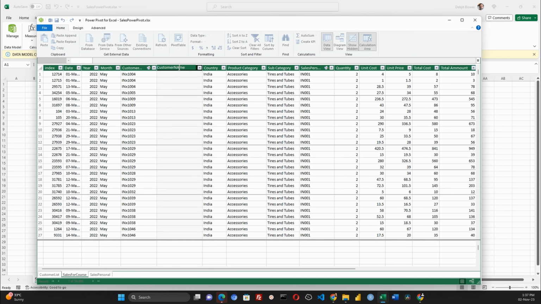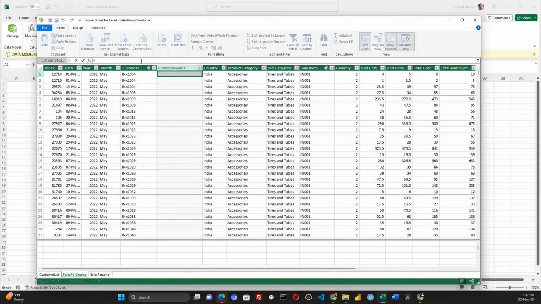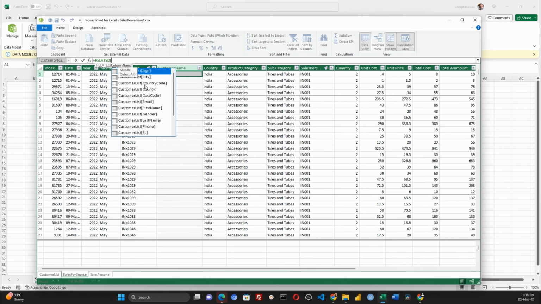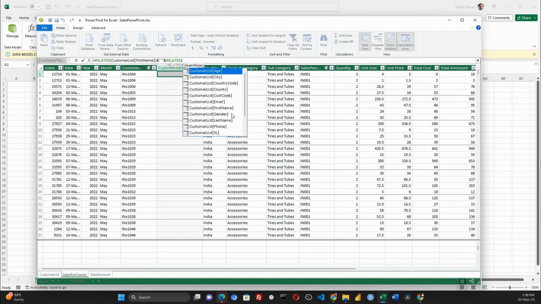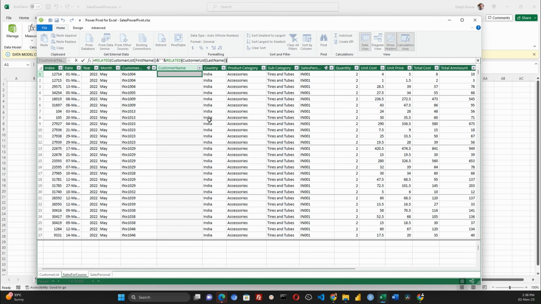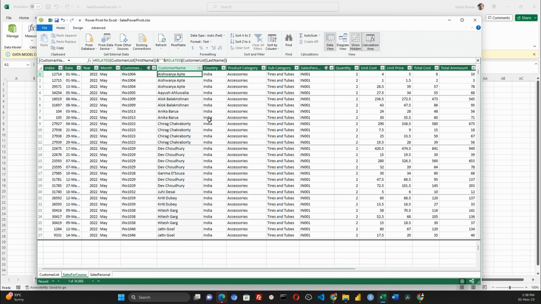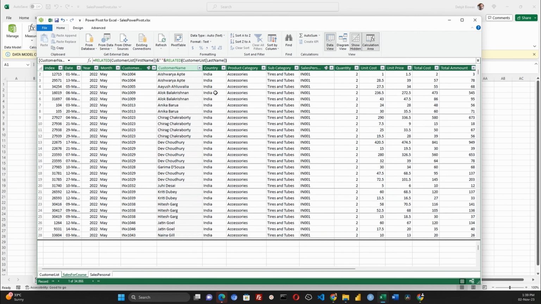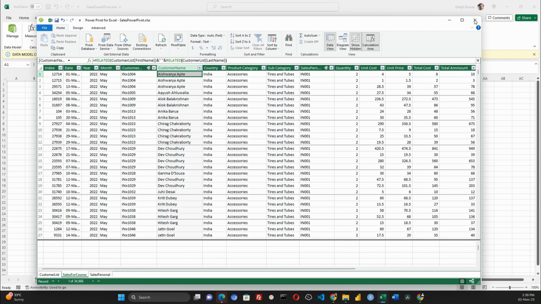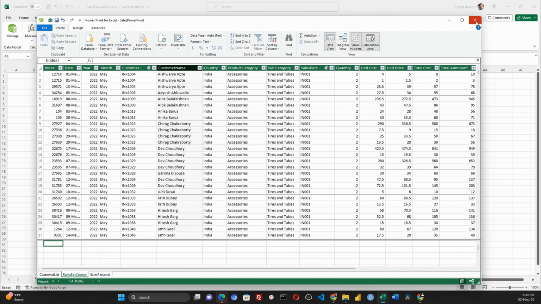Name it customer name, use the same related function, and pull customer first name. Then add an amp to concatenate text. Next, I add space within quotations, add another amp, and again invoke the related function to pull the customer last name. Bingo! We got the customer name column populated with the full name of the customers. We can scroll down and check if all names are populated. All names are rightly populated as per the customer ID.